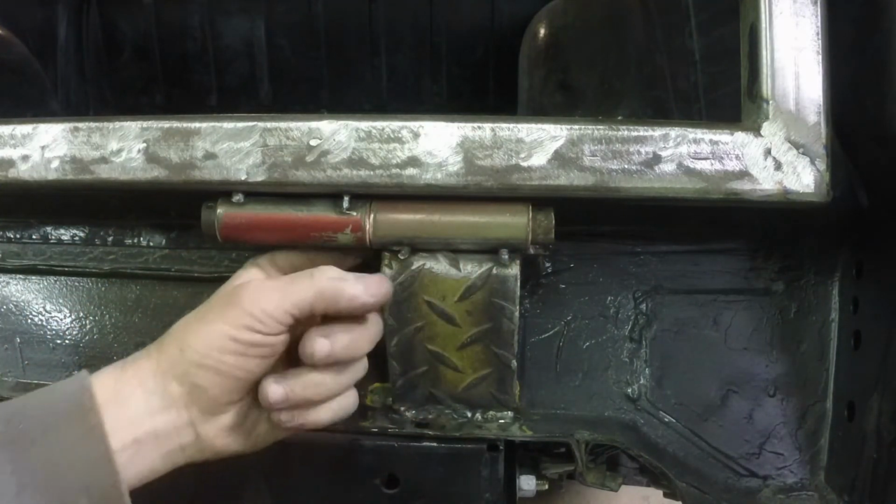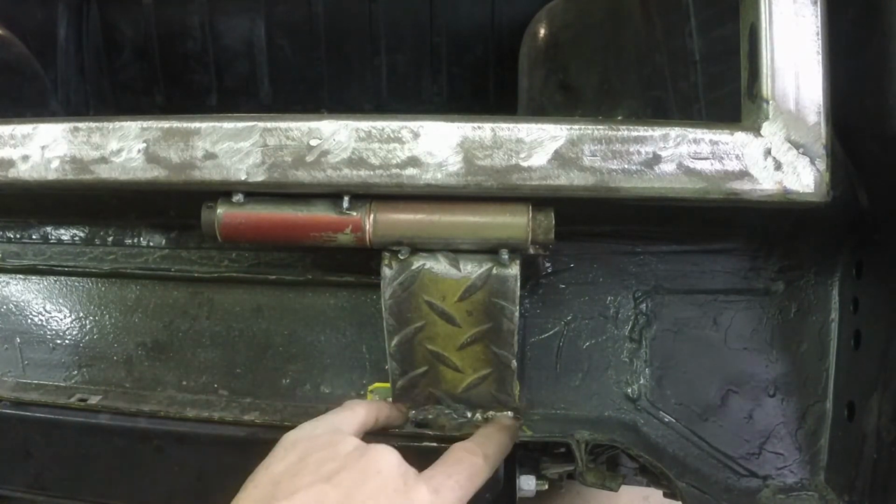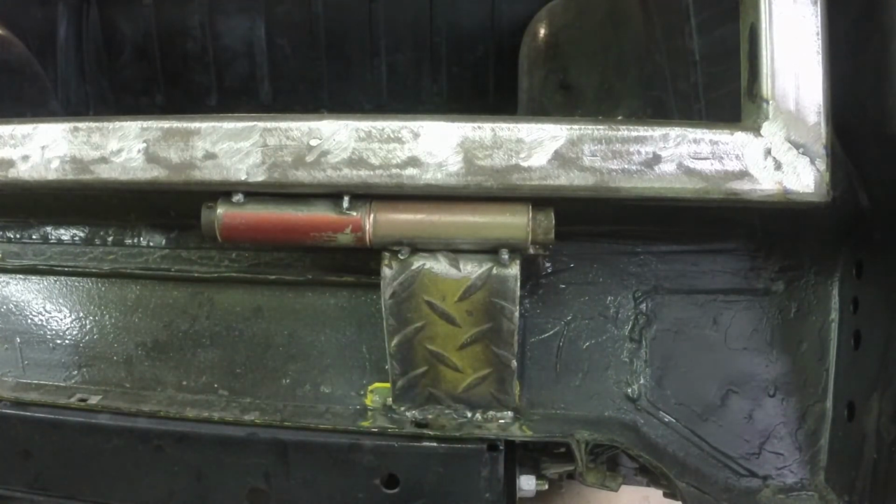We'll finish welding this on both sides. Then we'll get it a little bit of seam seal on here and a little bit of paint inside and out. Move on to welding our screen and making our handles up for the corners.